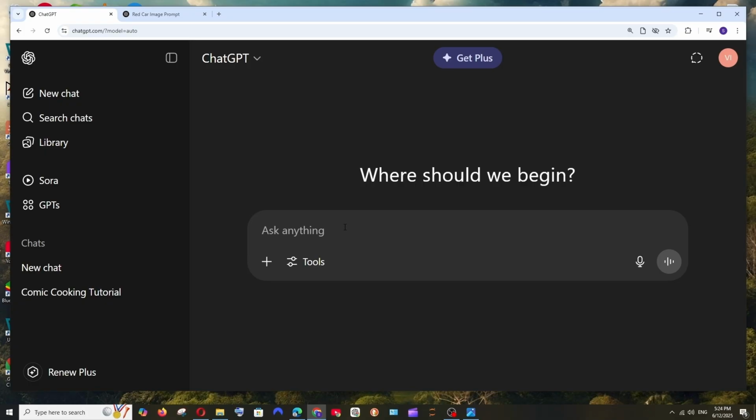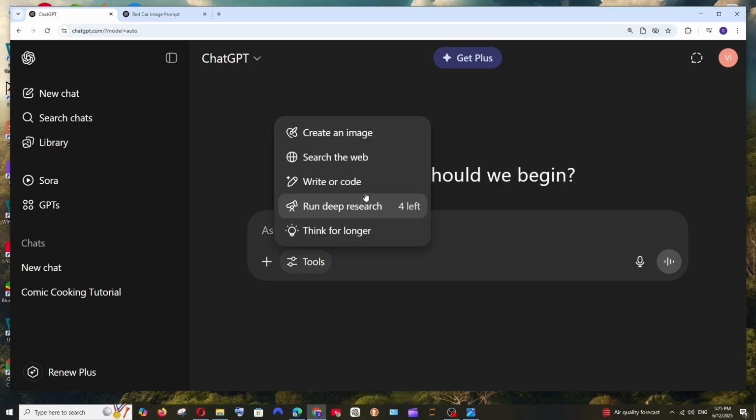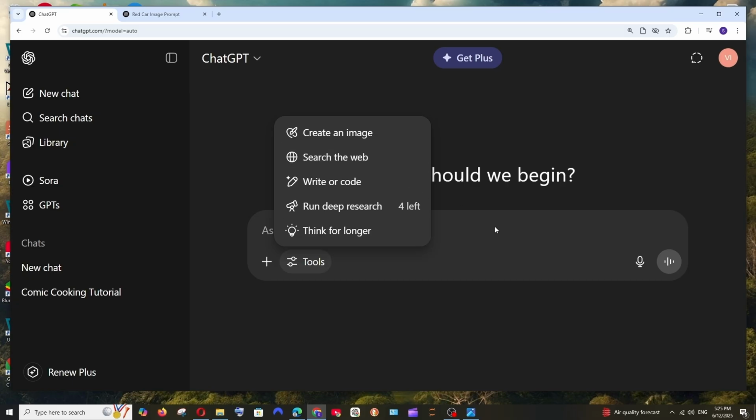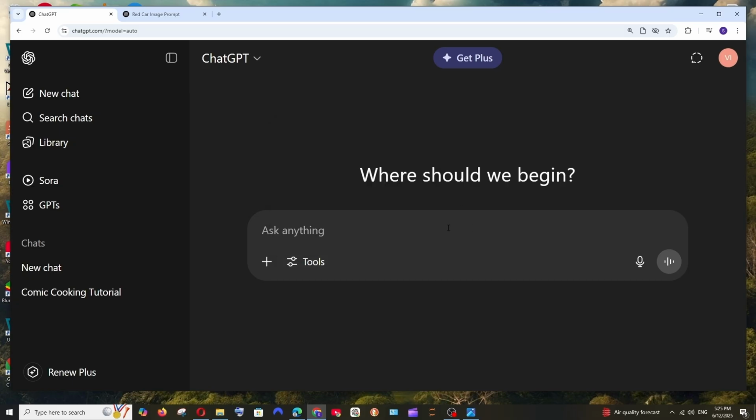Let's suppose you want to know something about the current news, or present restaurants that you want to go to, or movies that released this year or recently. In that case, that particular data won't be pre-trained in ChatGPT. But ChatGPT, with the help of this search the web feature, can get the data from websites that are currently live. So basically, if you enable this search the web feature and give it a prompt, ChatGPT queries and gets the list of websites, compresses and gives you the answer. So in this way, you can also stay up to date with the current information.